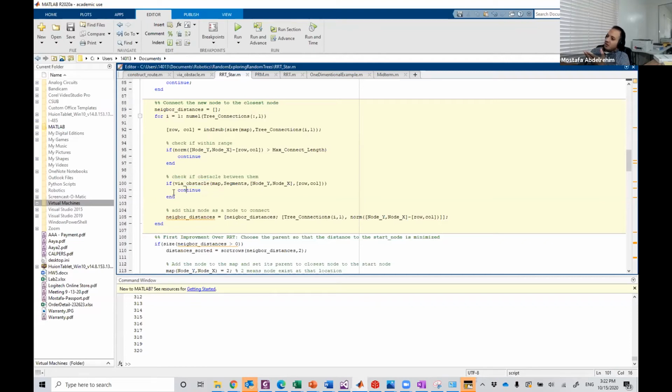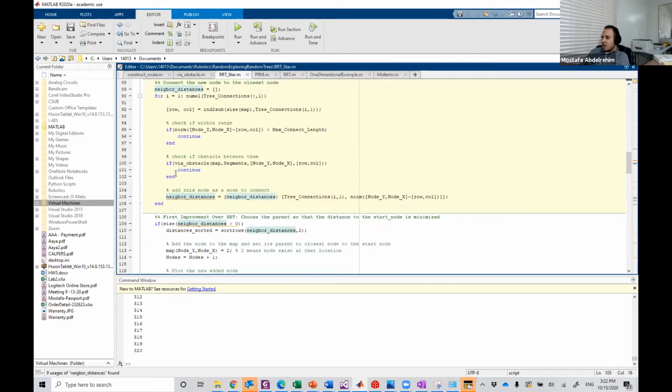If there is, then go back and generate a new one. If there is no obstacle between the new node and the neighbor, then I will add it to the neighbor distances, which is just an array that has the neighbor ID, the neighbors that I can connect to, and the distance to that neighbor, which is the norm.